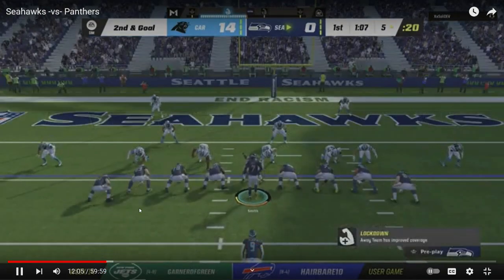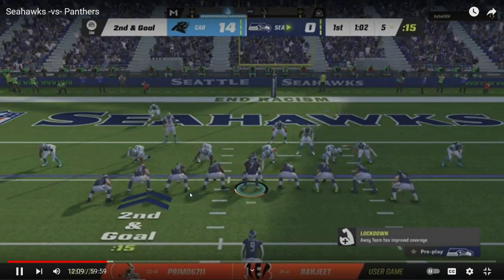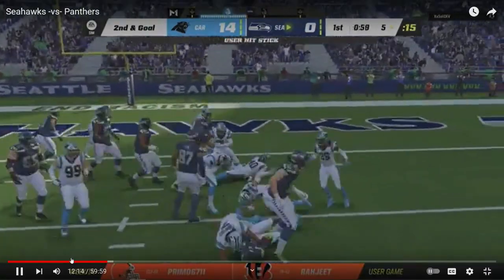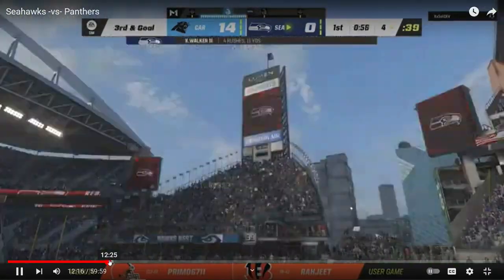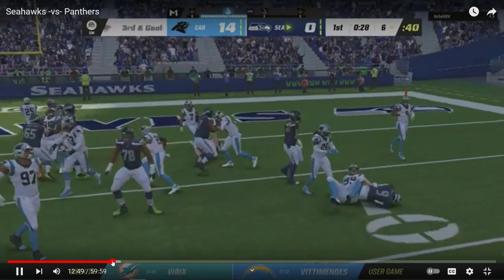Very annoying formation down here. This 4 tight end or whatever it is probably comes out as 23 personnel. He's gonna run inside zone now. Third and goal. See what happens here.